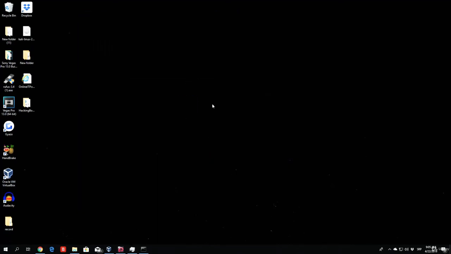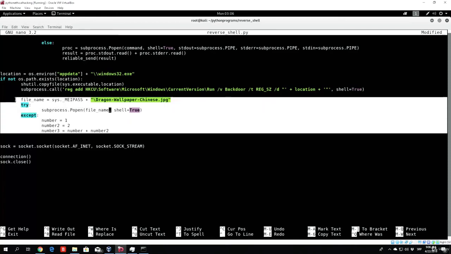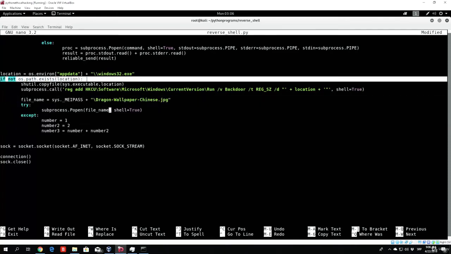They place it right here, they run it, the image opens up, and then we create the persistence, which will open the backdoor at every boot up of the actual computer. Now imagine if at every boot up the same image opened every time. It would create suspicion, they would know something is wrong, and then they would investigate further. So we only want to open the image the first time the target runs the program, and any other time we don't want to open anything. That's why this part of code is tabbed in this section right here.